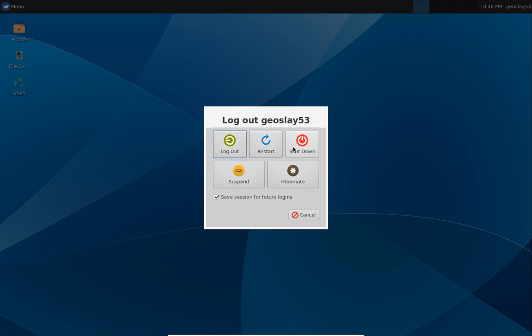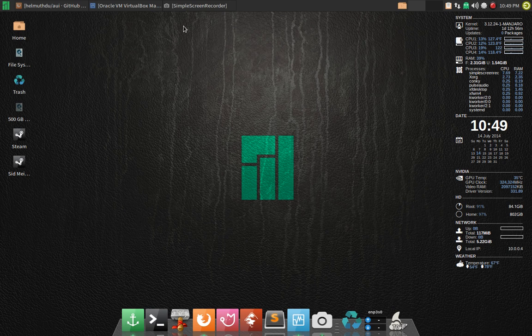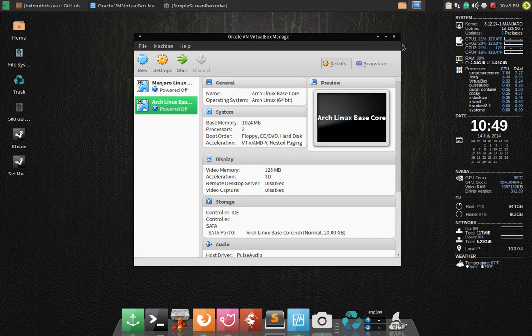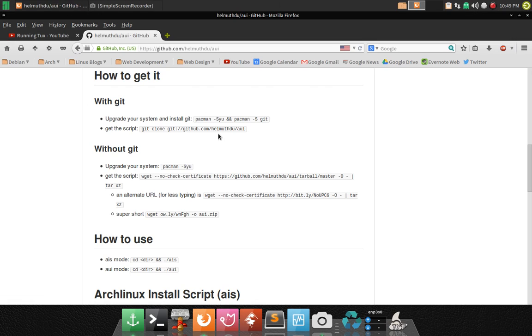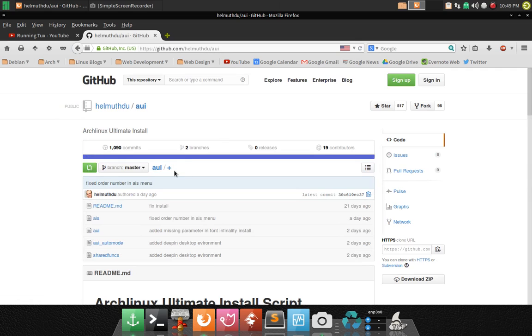Let me just shut it down. That's how much easier it is, and it works pretty good. I highly recommend it. Just go to the website github.com/helmuthdu/aui, and then you'll see all this right here.